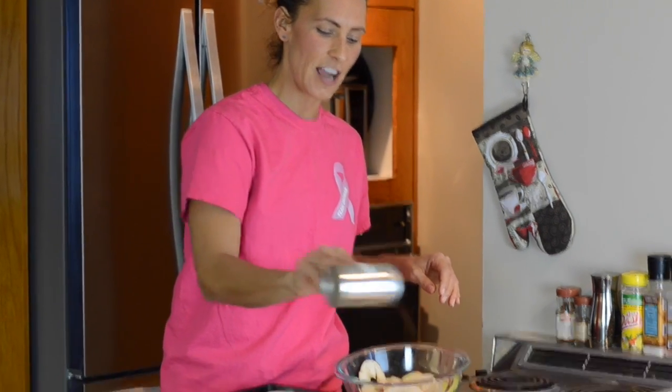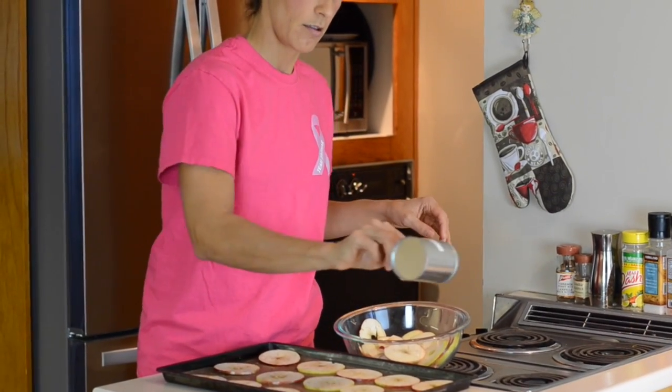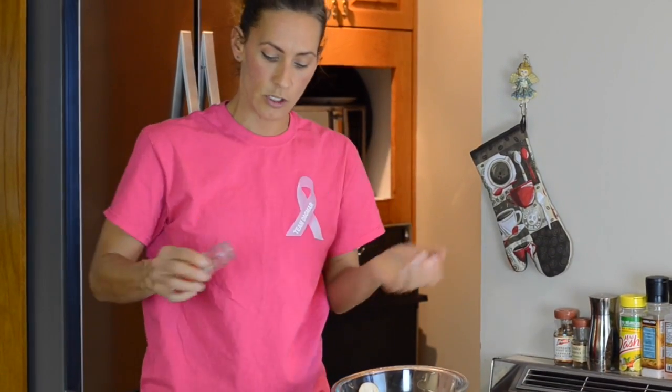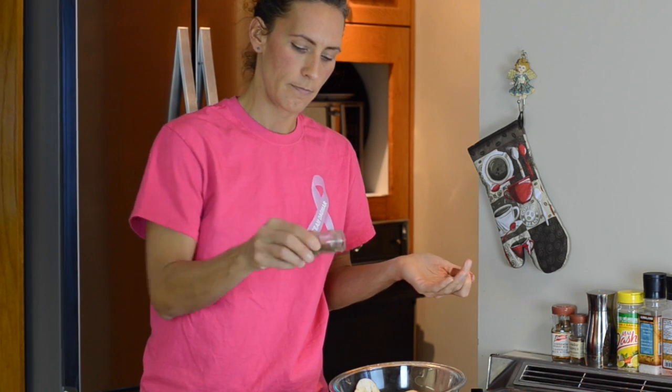Once you have your baking sheet covered, you're gonna take cinnamon, and you're just gonna have a dash, a little bit everywhere. And you're gonna do the same thing with a bit of nutmeg. Be careful with this. You wanna make sure that you're not going overboard. Just have a dash of everything on here. And at this point, we're gonna put these in the oven until they're crispy.